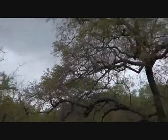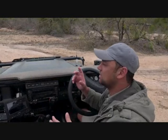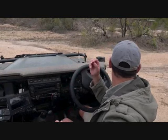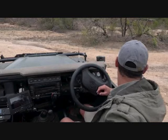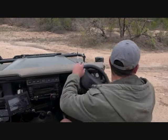And the reason why I look very carefully in the tree, when you hear birds, often birds alarm calling like that, they could alert you to any one of many different predators, a snake, another bird of prey, perhaps an owl or something sitting in there. Birds will also alarm call at predators walking around, maybe a leopard walking through the thicket. So it's always good just to have a look and see what they are alarm calling at or what's disturbed them. I think in this case it's a bunch of oxpeckers in the nest and a few starlings just around them, that's all.